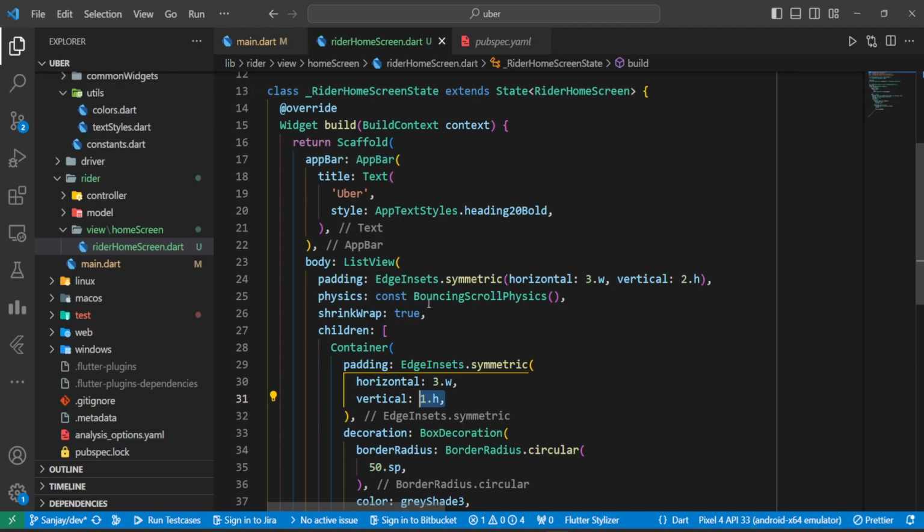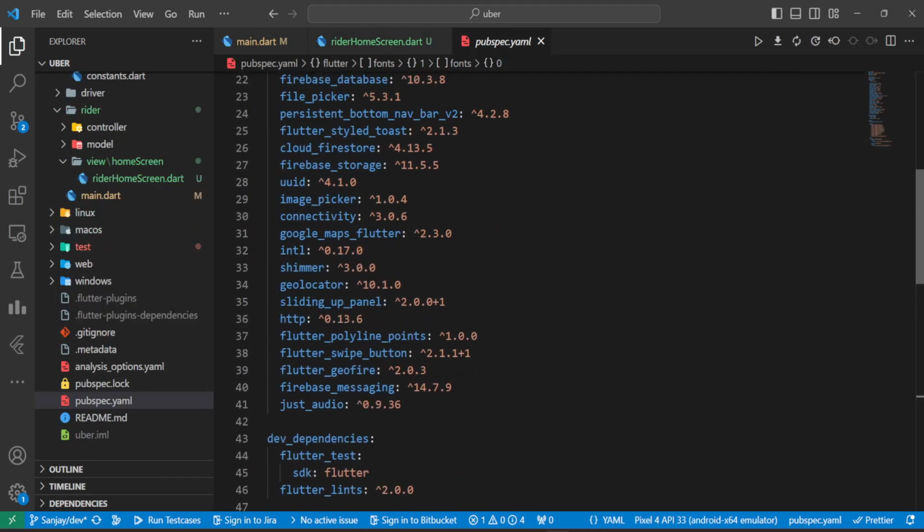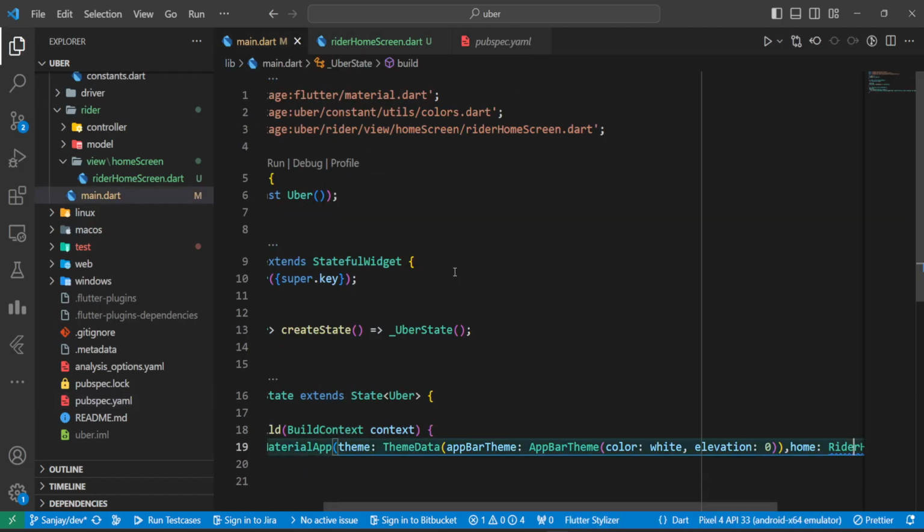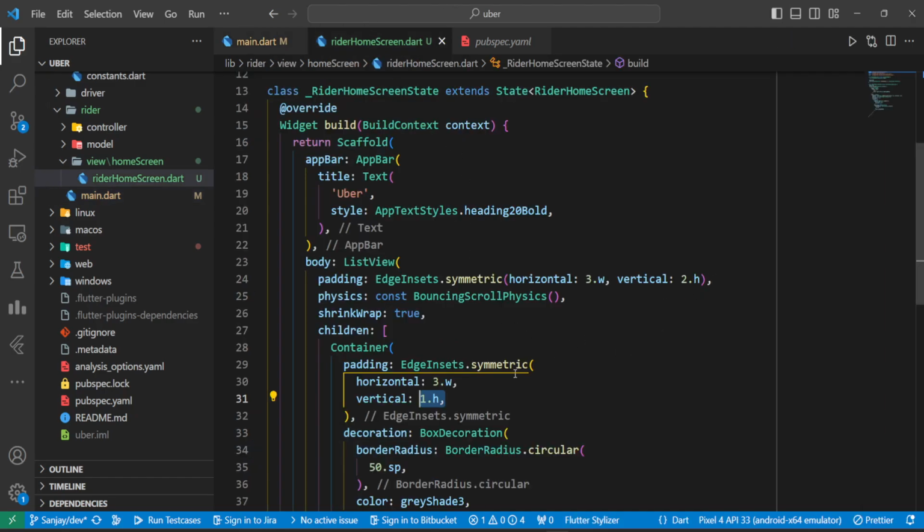Yeah, so another thing you might be thinking is, what is this 3.w, 1.h? In pubspec.yaml, in the packages, we will find that we have a package here named sizer. So in general, what we do is go with fixed numbers instead, like 100, or you can say 20, 120 padding, 20 padding. These are fixed, so they don't change with the change in screen height or width. What the sizer package does is dynamically assign height and width according to the screen size of the user.